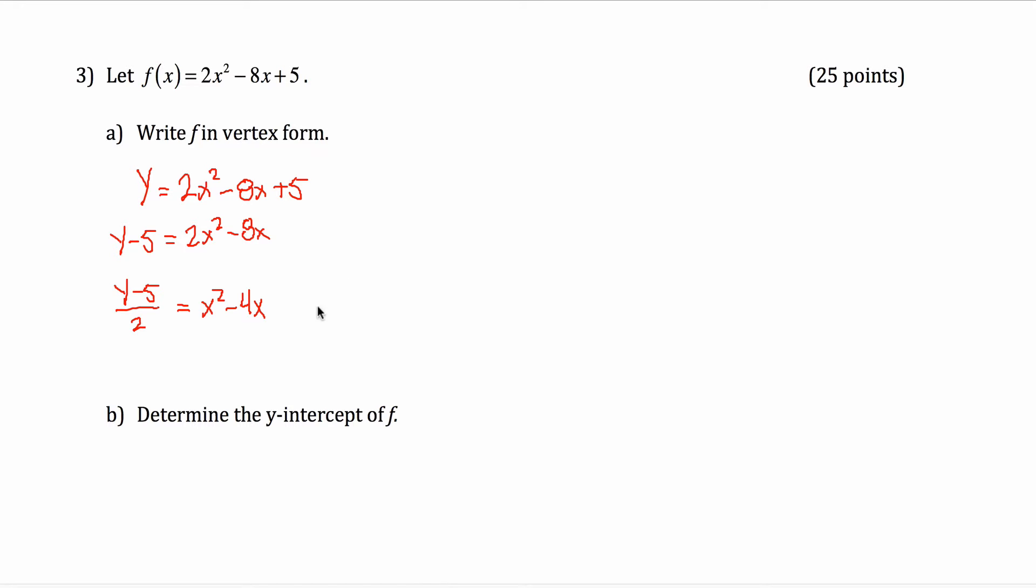So I get y minus 5 over 2 equals x squared minus 4x. Note that when I divided the right-hand side of the equation by 2, I had to divide both of the coefficients by 2. Now I want to complete the square. In this specific problem, this works out pretty nicely. Don't assume yours will work out nicely. Yours works out nicely that this is an even number right here. But that's not always the case. If this were an odd number, make sure you can solve this problem. Make sure you understand how to do this. Fractions will be involved. In this case, because it's even, it's a little bit easier.